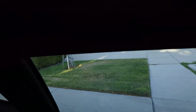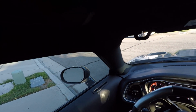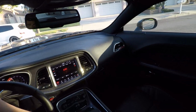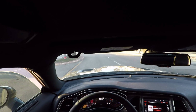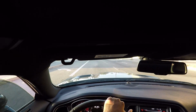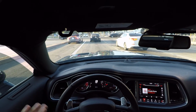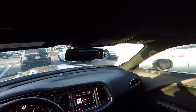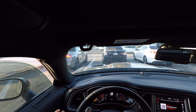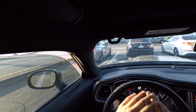So if you guys were wondering if it's difficult or not to park both of those cars in the garage, I promise you it is an art, man. I've never clenched more. Driving a stock car is absolutely amazing. I really took that for granted, because this car is bone stock, not a thing done to it, zero exhaust work, the exhaust is completely intact, no mid muffler delete or anything. Coming from my RT, which as you guys know has a lot of things done to it, the street manners of this are ridiculously common.